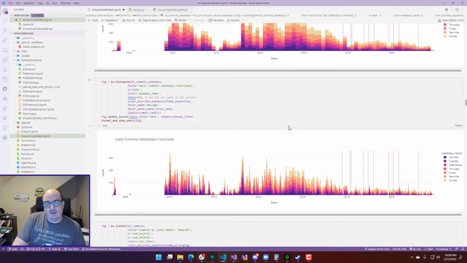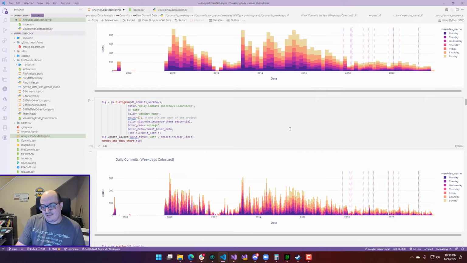Here's the same data, but now aggregated down to the week, and you can see compared to the month, it's a little harder to make inferences off of things. It's a lot more noisy. So aggregating things at a certain level is helpful, but you need to figure out what that level is, whether it's the week, the month, the quarter, the year, whatever it might be.